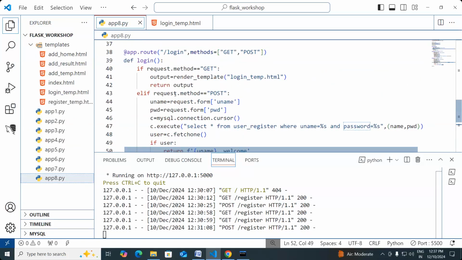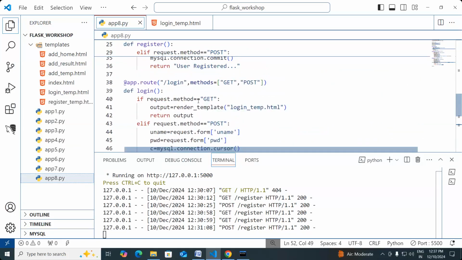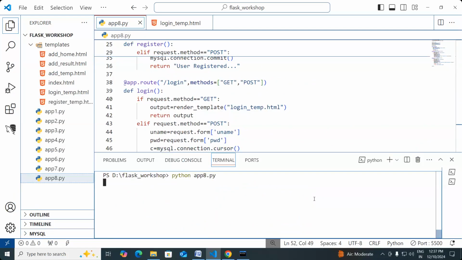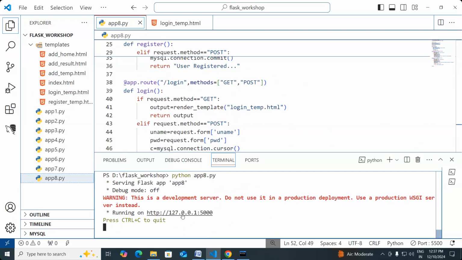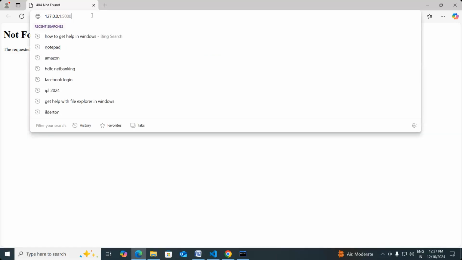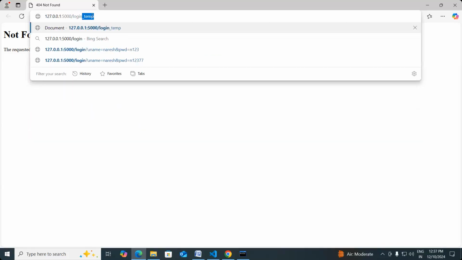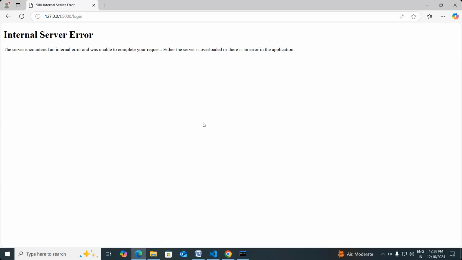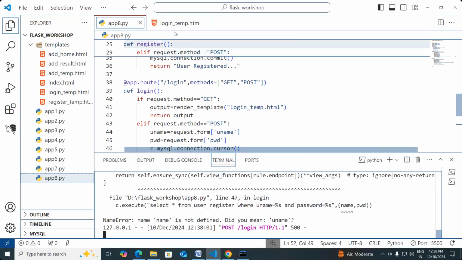So this is login. Now here you send the request. Once you run this, you send a request to the login. Now here you enter username NIT N123 and click on login. So what is the request method?